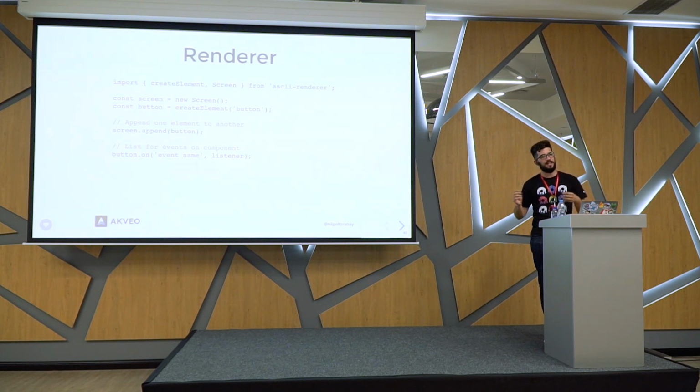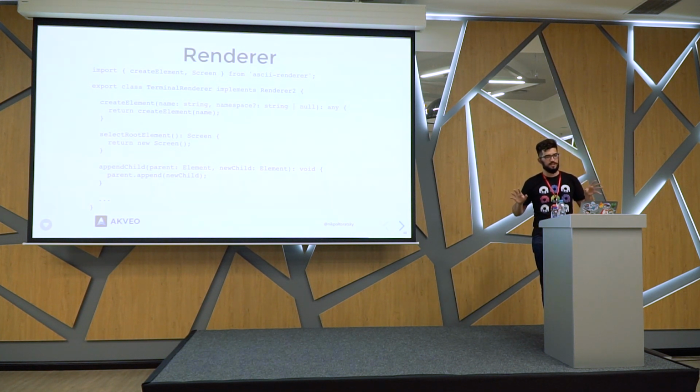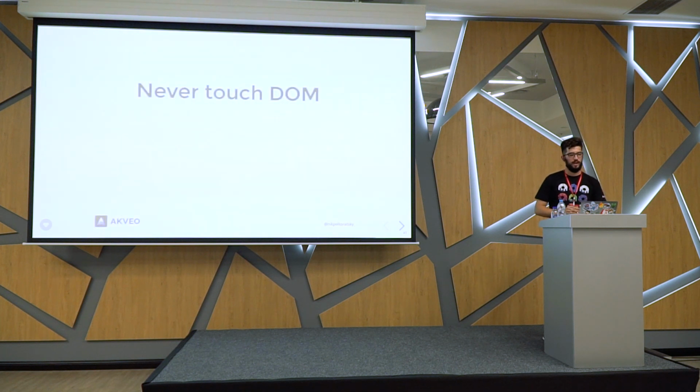And that library has a pretty similar interface to the renderer. The only thing we need to do here is to find a way to map the interface of the ASCII renderer to the renderer interface, just like create an adapter. And we will get something like that. And that's it. Just trust me, we've just done maybe 80% of the job here. So it's really super easy.